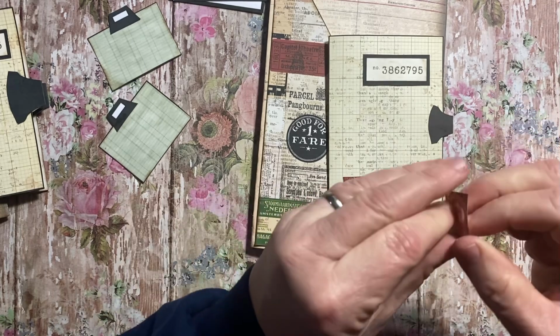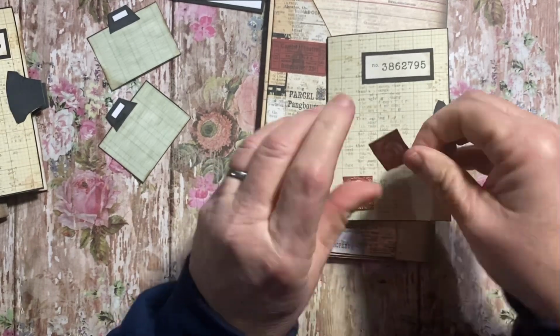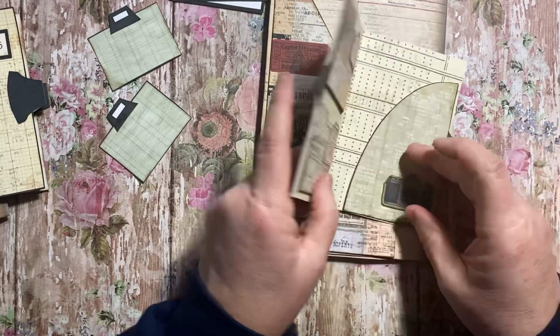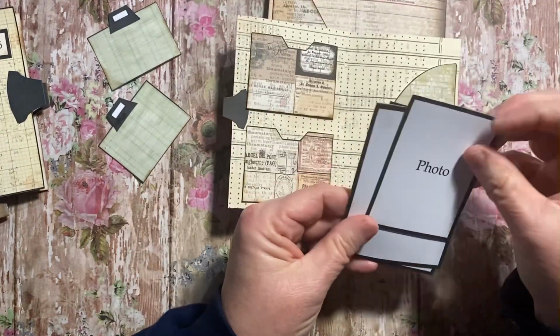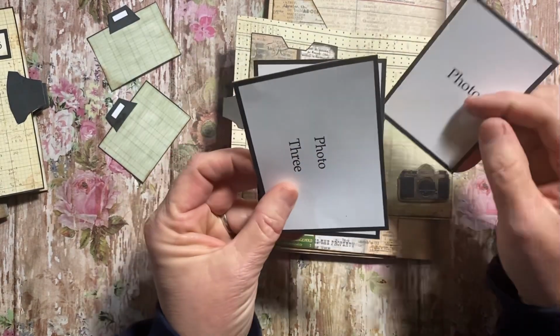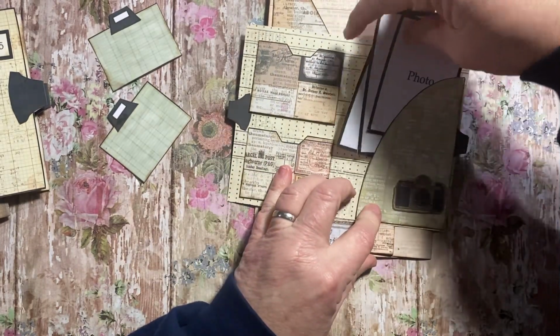For decoration. You could staple those if you want to before you put your pockets down. You can just glue them down. Just adds a little color, I think. You know, I like that. Okay. Now you have these three. I don't know why I didn't put photo 1 on this one, on the kit. I didn't type it on there, but it's photo 1 and 2 3s that can go in your pocket.